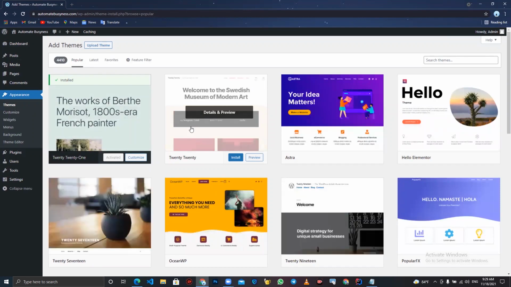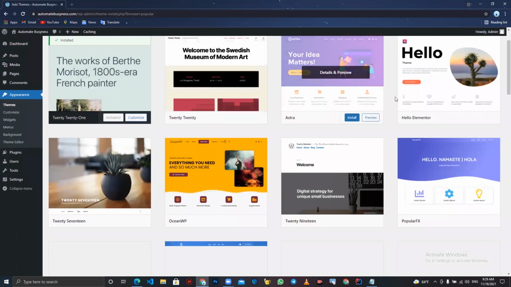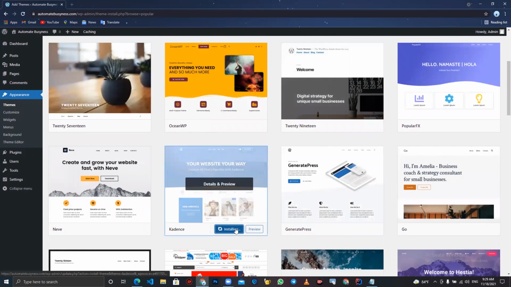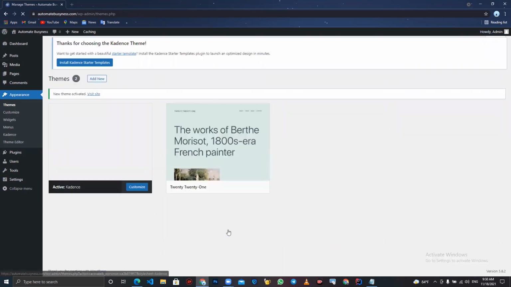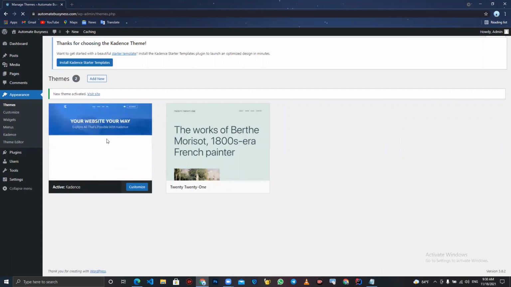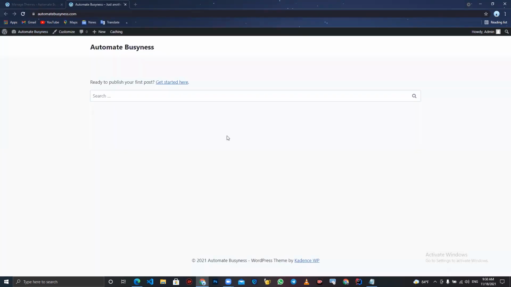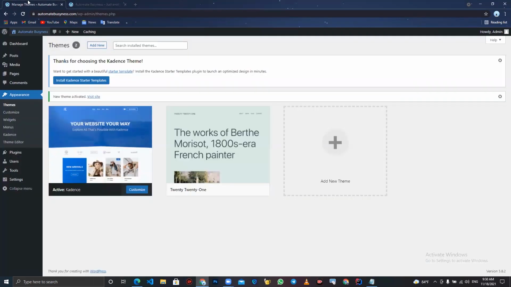for the theme which we need. You can see there are lots of free themes available, but the Cadence theme is what we will use to make this website, right? Basically a theme is something which helps us to make this website with different elements, different structure. So just you can see how it looks. Everything is blank because this is how our page looks, with only a search bar and nothing else, and we'll make it step by step.